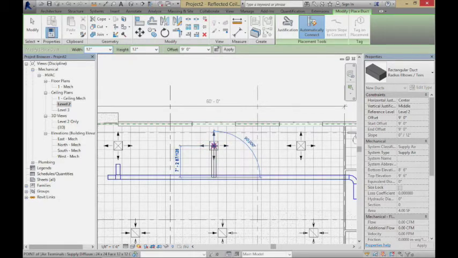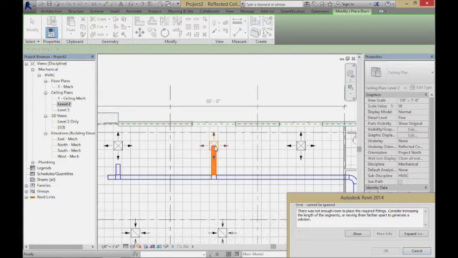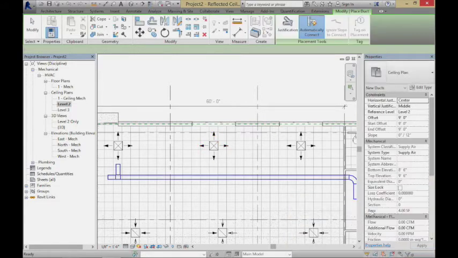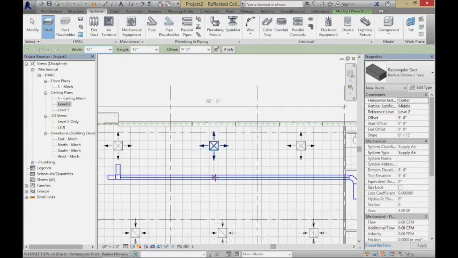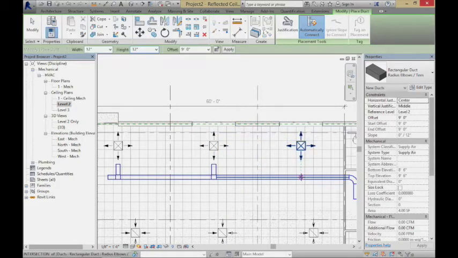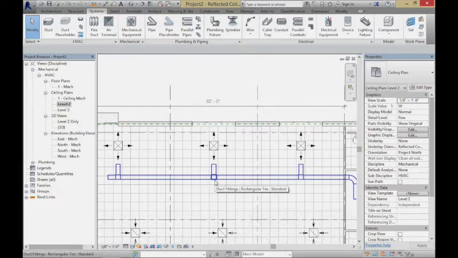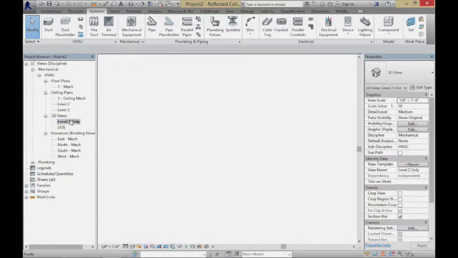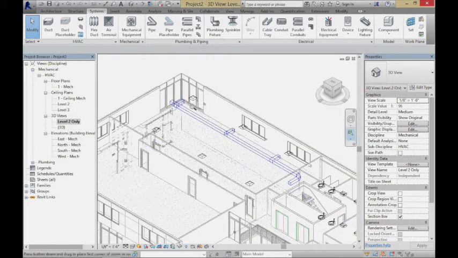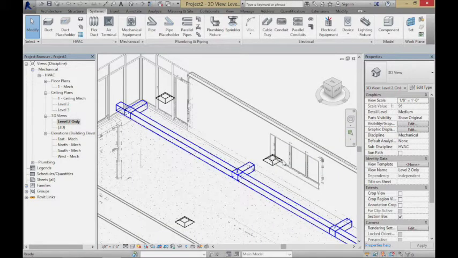If I get it really close and say I want to connect you, it's going to say, hey, there wasn't enough space to create the required fittings. And really what it's all about is the heights, because 9 feet and 8 feet are too close to each other. I'd have to leave more space, raise the ducts, or put some different type of fitting in there. So again, what I'm going to do is just go through and put in a kind of stop and short. Notice as I put them in there, it goes through and puts some connection in there. In the scheme, it's not doing too bad.